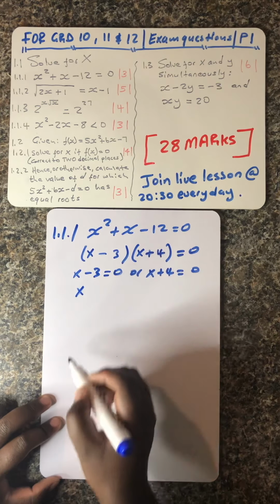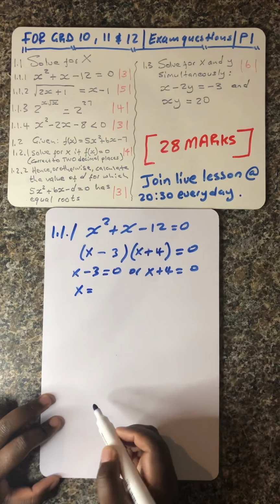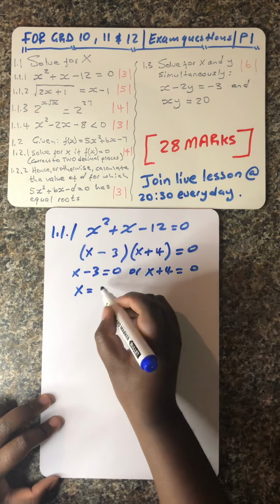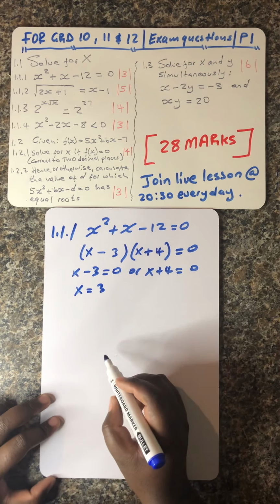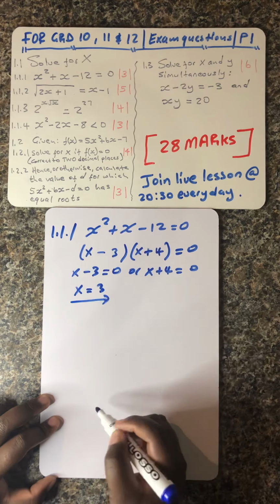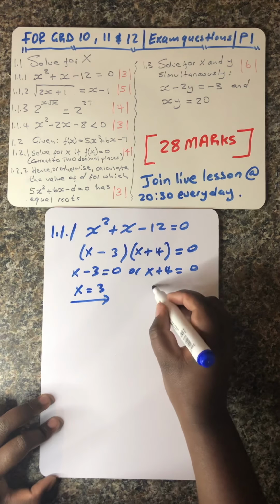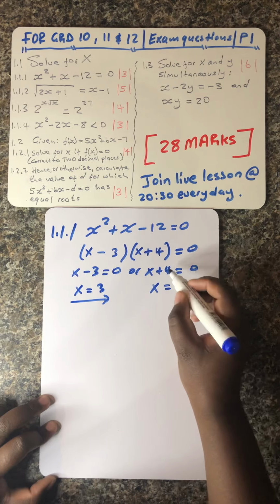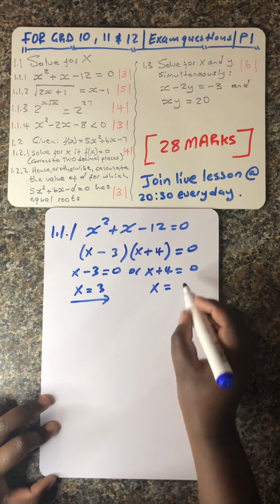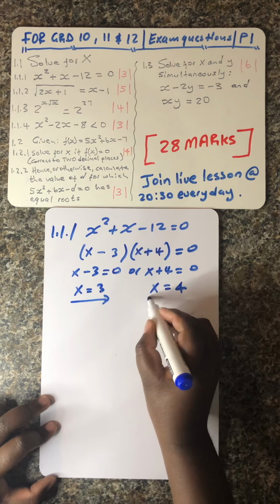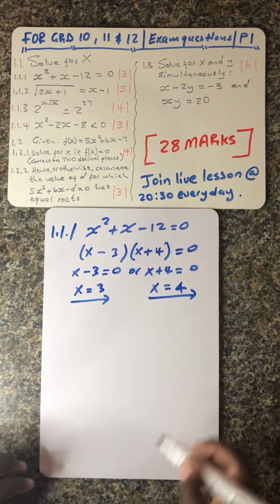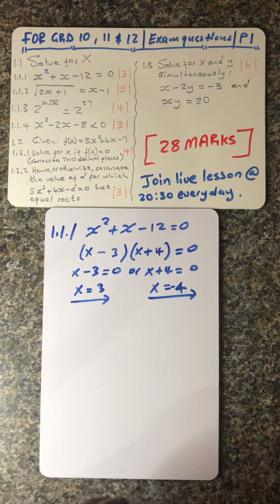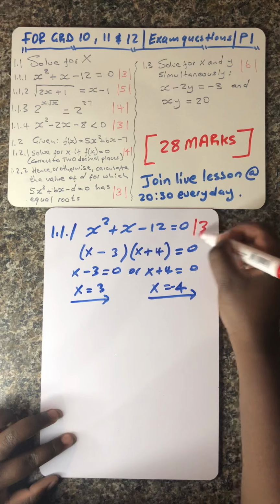Obviously, because you're solving, you want to have x on the left side of the equal sign, and you move the number to the right side of the equal sign. You write it in the opposite sign, it's positive 3. So you're done with this part, and you do the same for this part, where x is written on the left side of the equal sign, it's equal to, you move 4 to the right side of the equal sign, it becomes 4. So that means, obviously, remember, it's negative 4. You write it in the opposite sign. So this is how you score your full 3 marks.